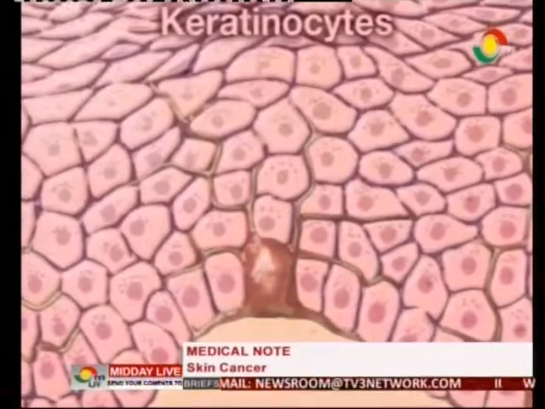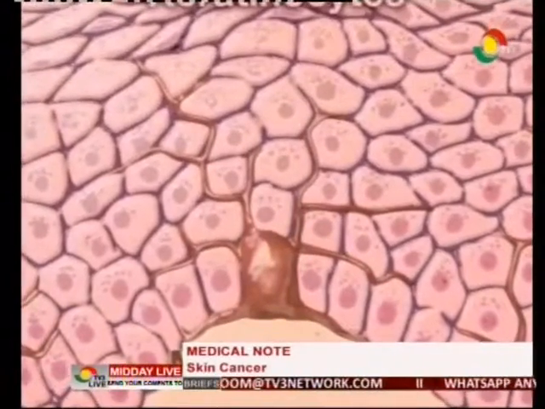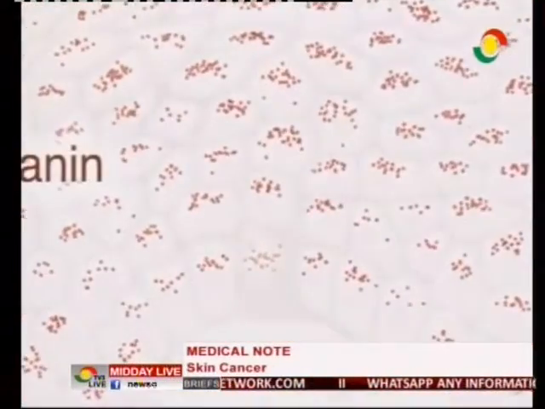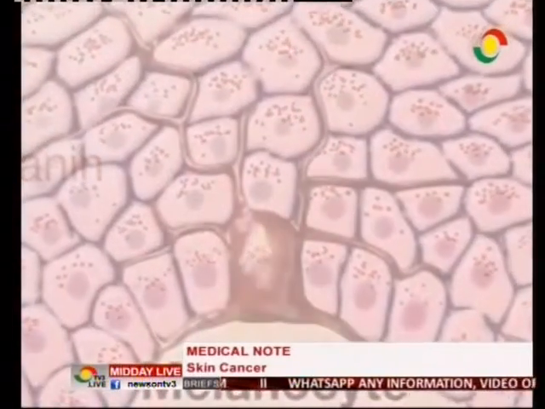You can say the black skin is protected relatively from developing skin cancers as compared to the Caucasian skin. There is UVA, that's ultraviolet A, and then there is UVB, ultraviolet B. About 90% of UVA reaches the Earth's surface, whilst only about 10% of UVB will reach the Earth's surface.